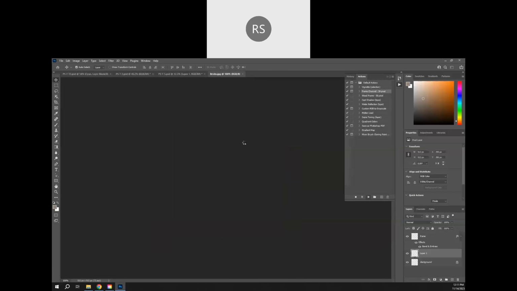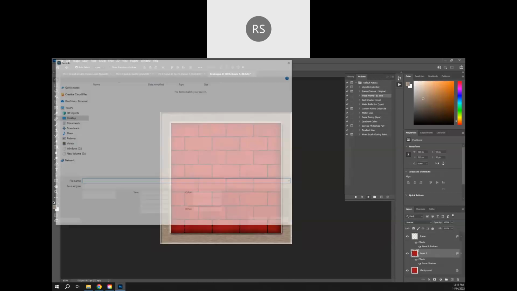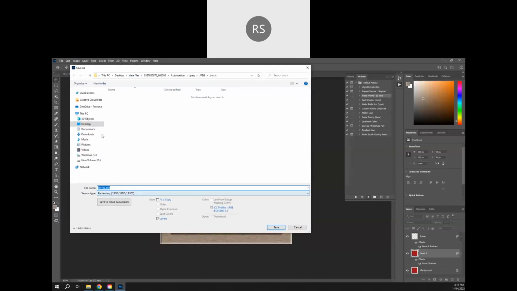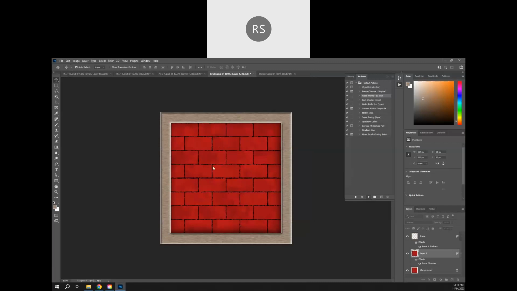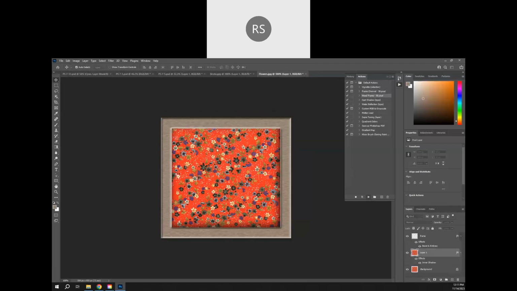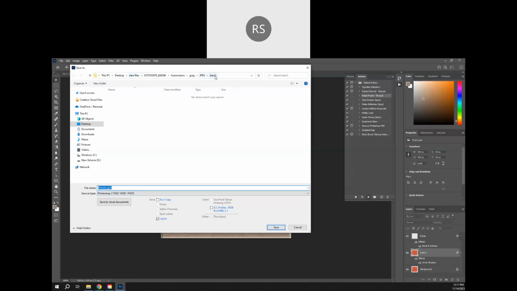And it's going to give me those messages each time coming through this. It's going to give me the save as options. So I'm just canceling the save. But it would go into the JPEG batch folder where I told it to go.